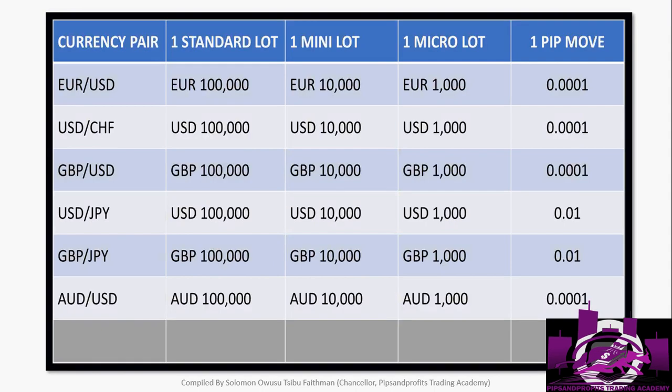Okay, and we came to this slide, and I said that when you are buying or selling, in actual sense, you are selling in units or buying in units. So, for instance, if I buy one standard lot of Euro USD, I am actually buying 100,000 units of the euros. If I am buying one mini lot of the Euro USD, I am actually buying 10,000 euros. If I'm buying one micro lot, in actual sense, I am buying 1,000 euros, okay? And the same thing applies to all the others that we are having over here.